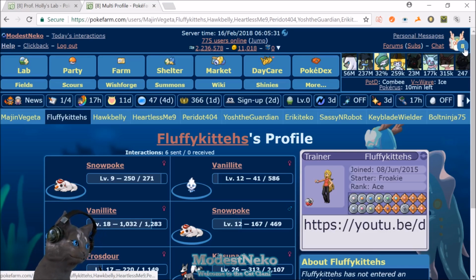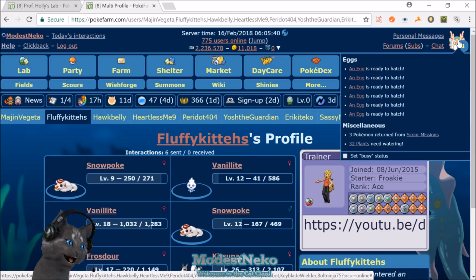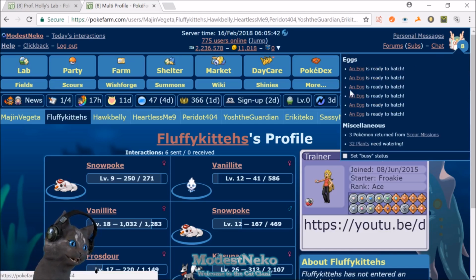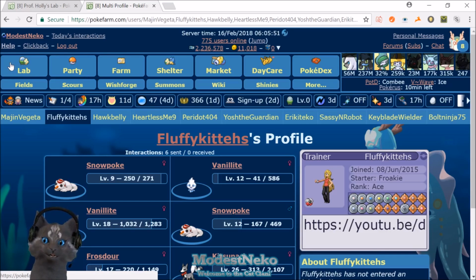And then this thing in the corner, which I have being a Serene, which is a fake mon on the site. I have it being that because I have a custom skin, but usually this would be an Absol. And this is where you can see all your stuff. Oh, eggs ready to hatch, oh, I have Scour Missions, plants need watering, stuff like that. But anyway, we're not going to get into all that yet. Let's go quickly through all these tabs.